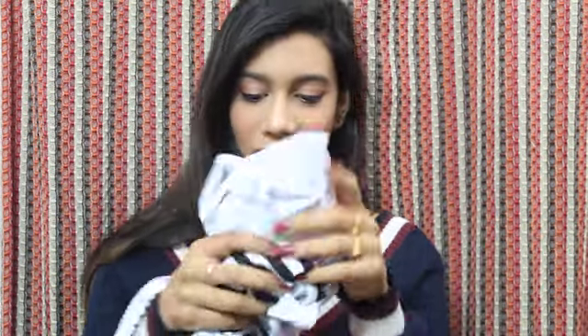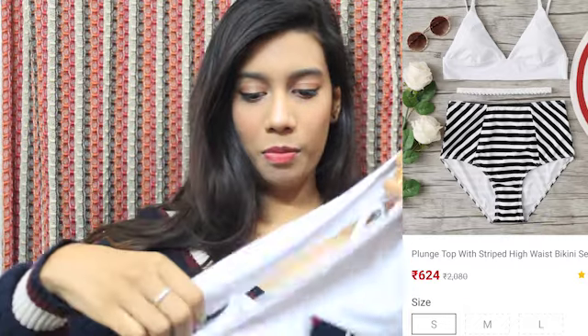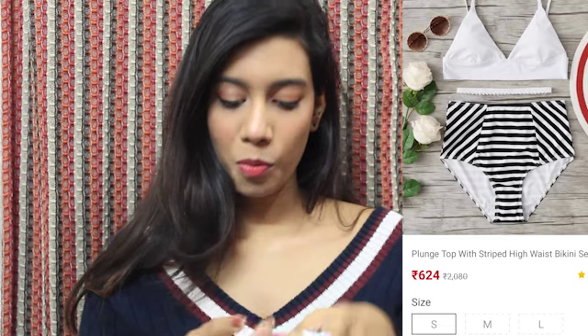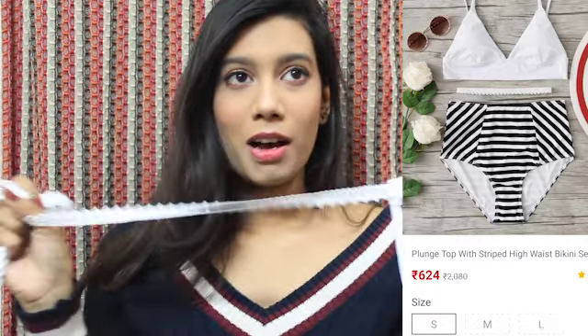The next product is a very cute swimming costume that I got on a clearance sale and it retails for only 629 rupees — I think it's a steal. It fits so well to my body; I think this is the best purchase so far. It is a two-piece swimming costume. The material is super soft and it's trendy as well. The top is open at the back, and it comes with a lace you can tie on your tummy, which looks really cool. You can wear it at a beach or swimming pool — it's a must-add to your wardrobe.